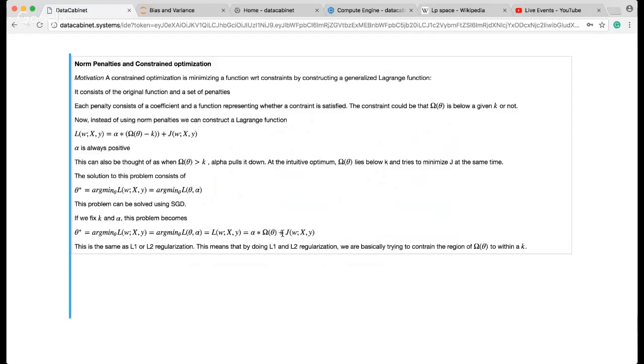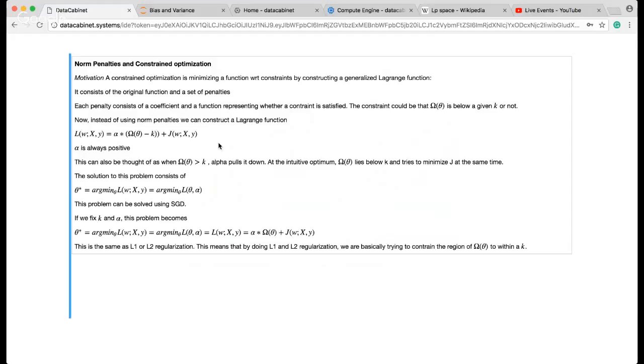So another way to think of L2 or L1 regularization is that we are trying to shrink the area to be within k. We are trying to shift this L2 regularization function to be within k. And in fact, sometimes this k can even be found given the function. That's how the norm penalty can be thought of in constrained optimization terms. So instead of thinking of it as adding a particular value to the loss function and optimizing it, you can also think of it as putting a constraint on the coefficients.